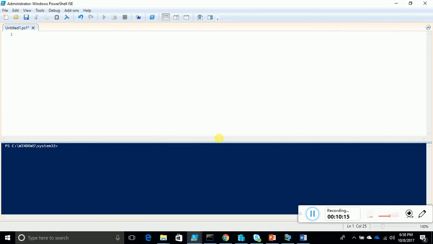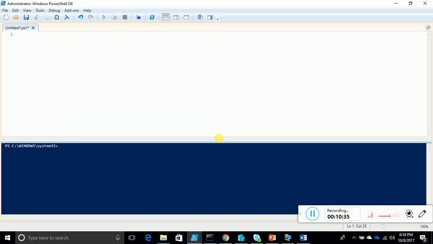For WinRM, PowerShell should be there. All Windows 7 machines or above have PowerShell installed by default, but WinRM is not enabled by default.